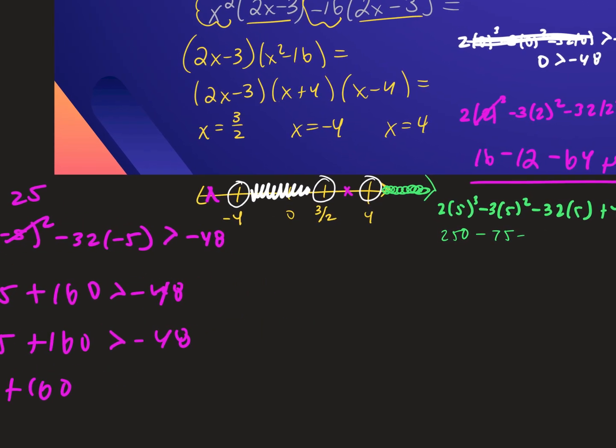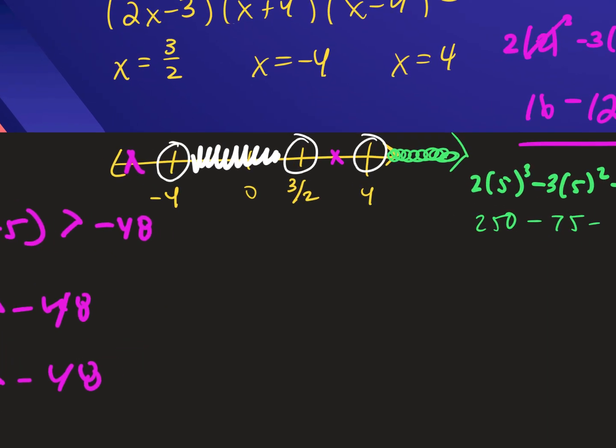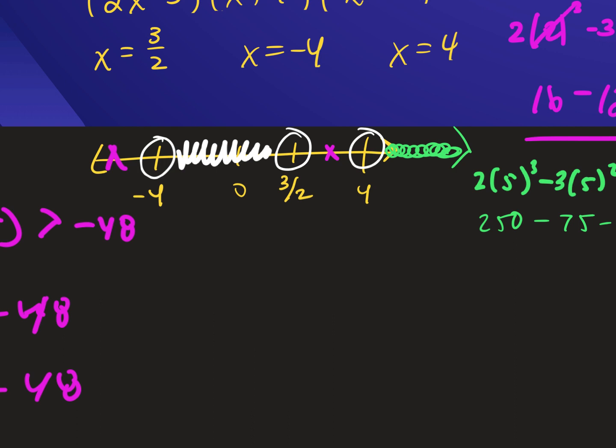One little sign mistake, one little not paying attention is going to wreak major havoc on you guys. Please, please, please follow along and try. You guys aren't going to have a calculator and you might have big numbers, so we have to be able to do this. How do I write my interval notation?